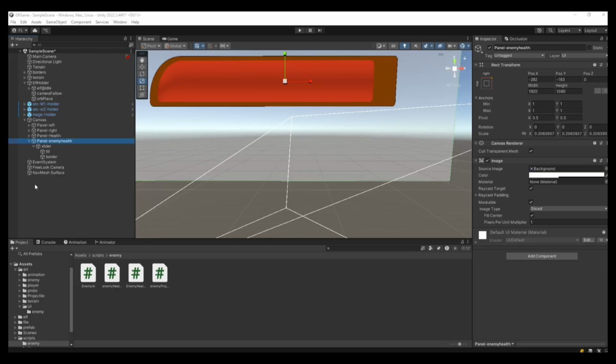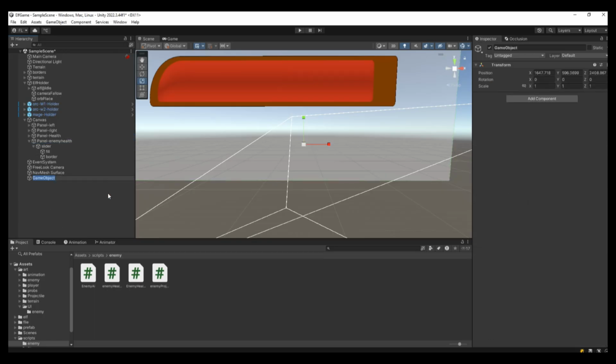You can make an empty game object and make it the game manager, but okay, let's do that. And I'll call it game manager. And I give this code the health bar manager. And the slider is this.